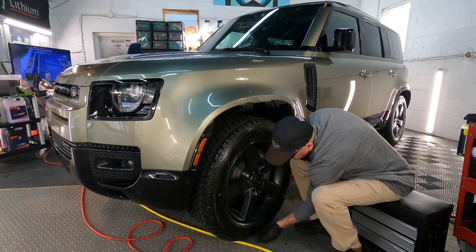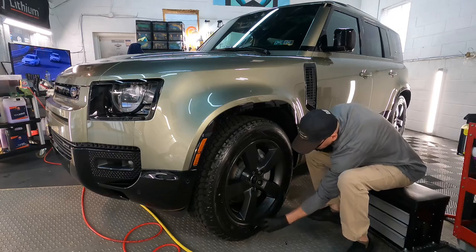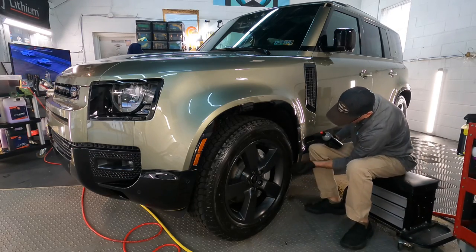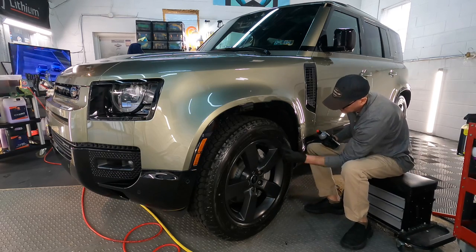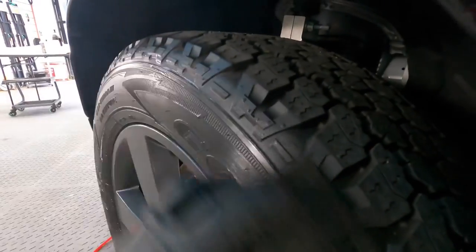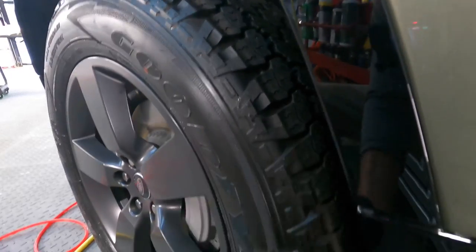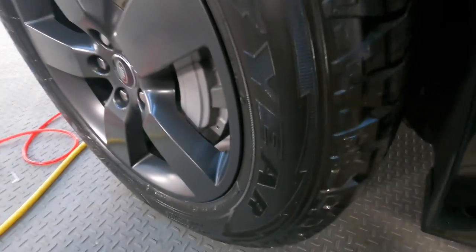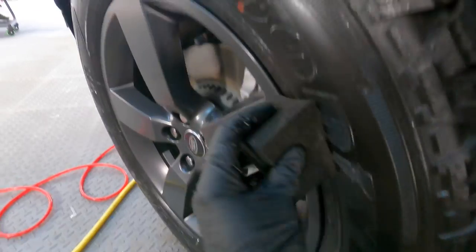As usual, I'll get this out of the way early: it's going to be the durability of these tire coatings — whether it's SiO2, SiO2 and graphene, graphene on its own, or whatever they add to these dressings. I have yet to find one I'm happy with. There are quite a few that look fantastic. DoorCode has one that lasts rather long as well. If you can think of one, name it in the comments. There are a few that look good and last okay, maybe a month or two.